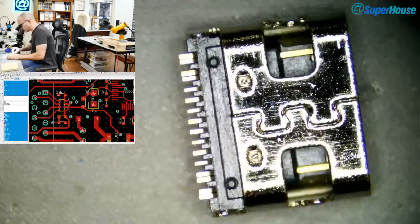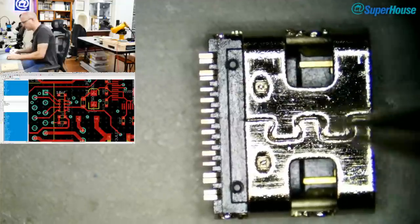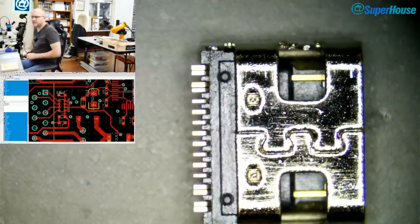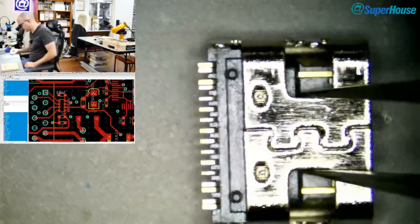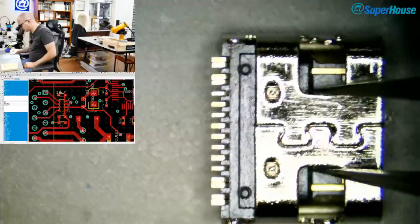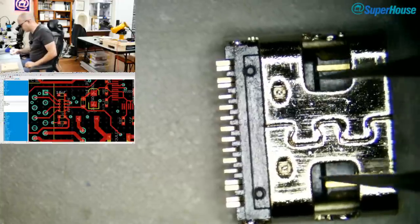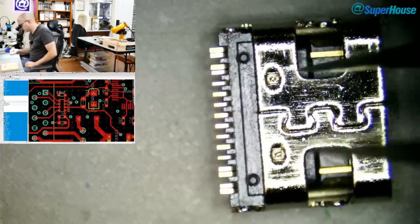the bottom of it. So this is the bottom of the USB-C connector. And this is actually a simplified connector. A full USB-C connector has 24 pins plus a couple, like shield and that sort of thing. This has only 16 pins, and that's because this particular connector is designed specifically for use in systems that only require backward compatibility with USB 3 and they don't require all of the extra feature pins. Like, you're not going to be running video or other things through it. It's just an old style USB connection, but with a new USB-C connector.